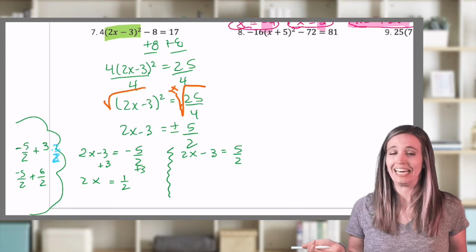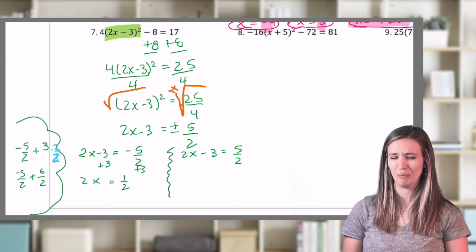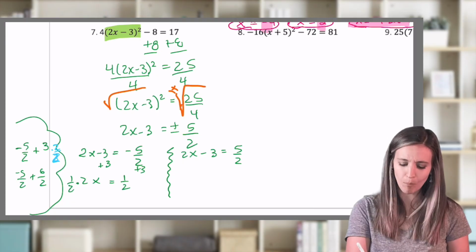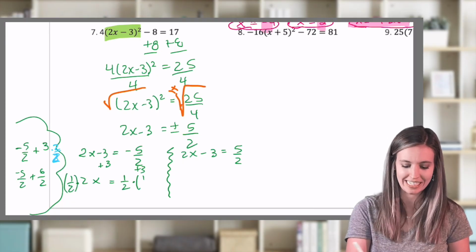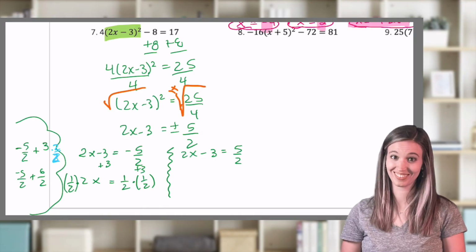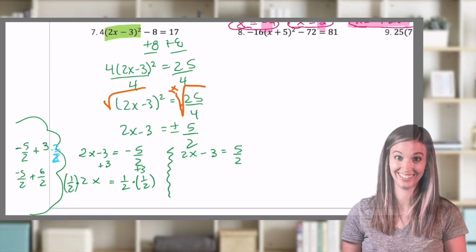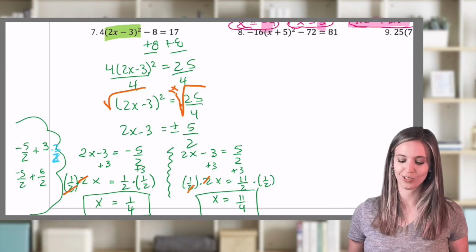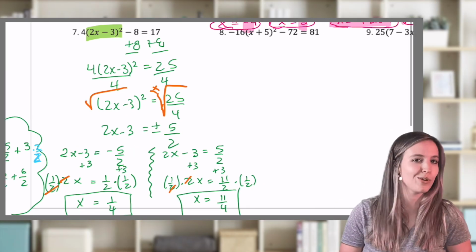To finish isolating x, I would divide by 2, but we don't want 1/2 divided by 2. Yuck! So we're gonna multiply by the reciprocal instead. Remember inverse property of multiplication? Can you hear Mrs. Peart over there? Okay, x equals 11/4 for that one. Go ahead and try the next one on your own.